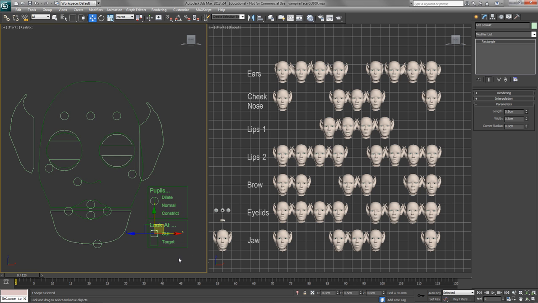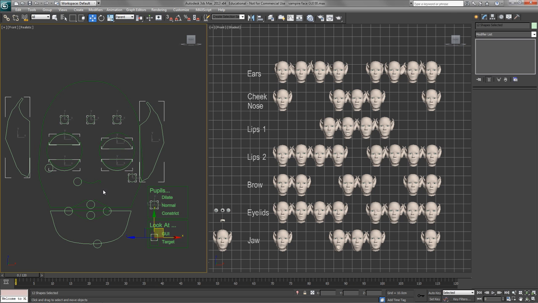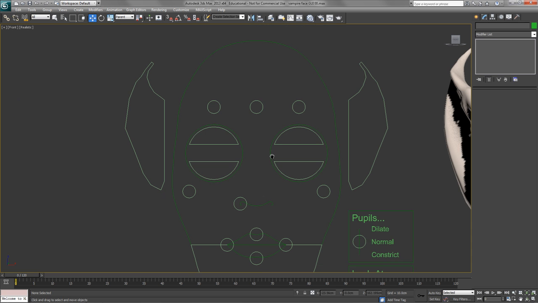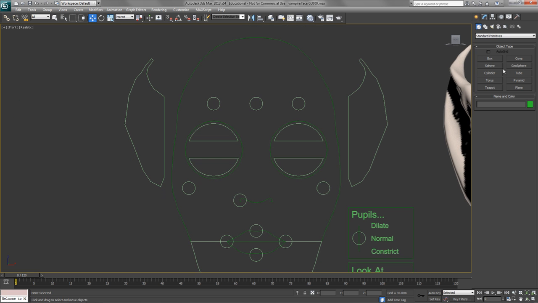Now the clever thing about all these is if I select all of the things which can be modified, this will be a lot easier when I've frozen the rest of the GUI, because I can just draw a window around the whole lot. There we go, so we've got them all selected. If I Alt right click and go transform to zero, it puts them all back to their default positions. Now I'm going to show you how to set that up by putting in two more controllers just for the eyes here. First of all, create a simple circle.